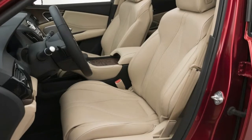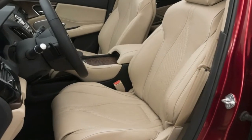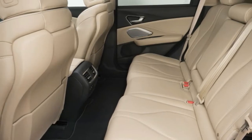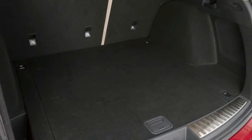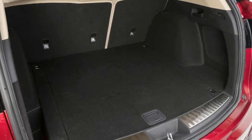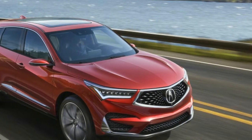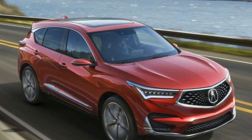It'll also bring the return of Acura's all-wheel drive system in its most advanced iteration to date, with a new rear differential. There's no word yet on pricing, but the RDX is coming off five consecutive years of record sales for Acura and seven straight years of year-over-year sales growth.